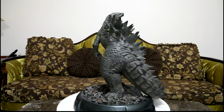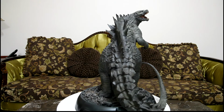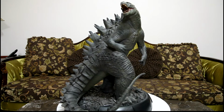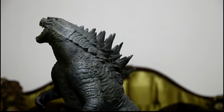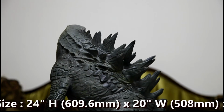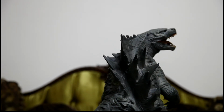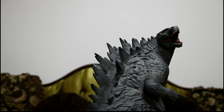This statue is based on the film that was released last year, and thank God it's not based on the film that was released in '98. And it's honestly a pretty good representation of the character. The statue is fully sculpted. It depicts Godzilla in a roaring pose above what seems to be the remains of a nuclear reactor, pretty much emulating one of the scenes in the movie somewhat in the beginning.